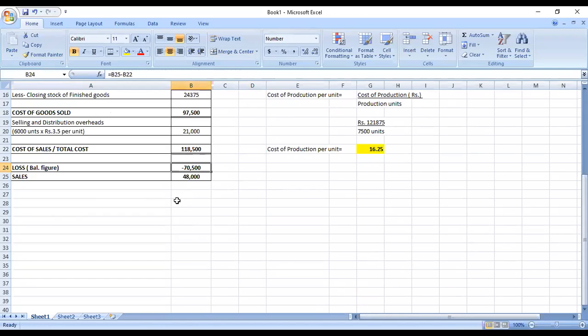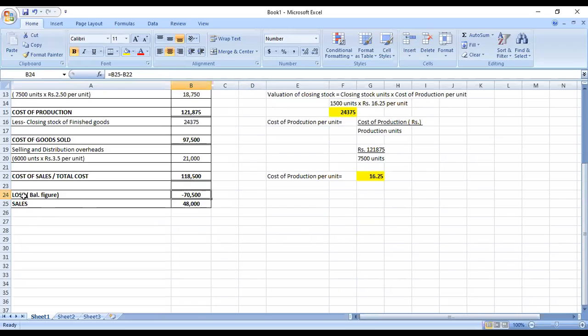Because the cost account was not given, the cost sheet was not given. Sometimes in a problem they will give the costing cost sheet or the profit and loss account of the financial account. But in this problem, only the profit and loss account is given. That means profit as per the financial account is given, and the costing profit is not given. Therefore, we prepare the cost sheet and we find out the profit or loss on this. So this is the balancing figure of 70,500.